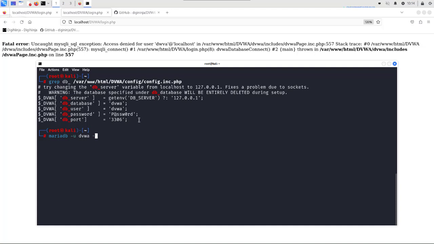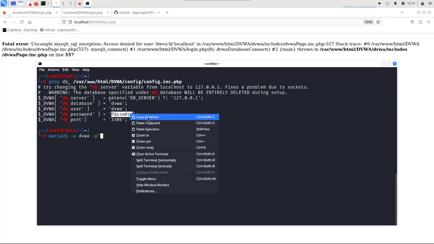So we've specified our user. We're now going to do -p for our password. Now, in a username, you can have a space between the u and the username. In the password, you can't. So we make sure there's no space here. The other thing we're going to do is wrap our password in quotes.